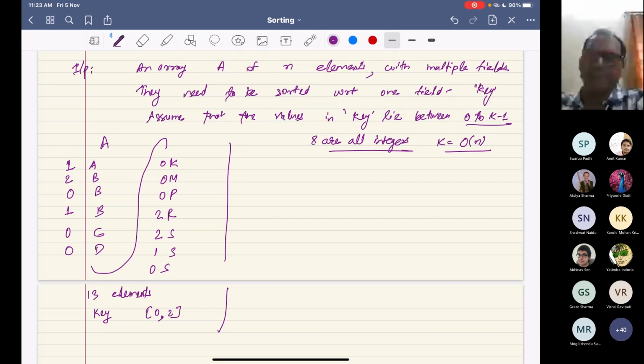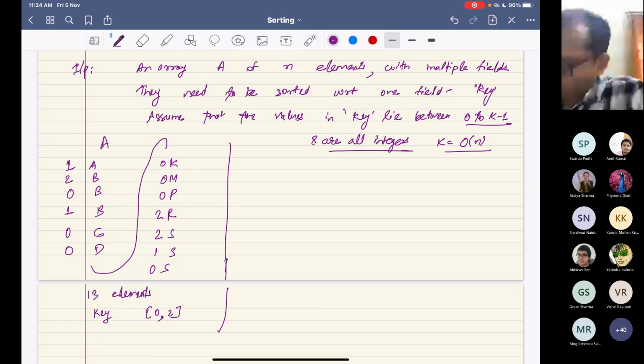Just joking. So you are saying, okay, the range is from 0 to k minus 1, I will use k linked lists, so that we can store the elements with the same keys in an order.